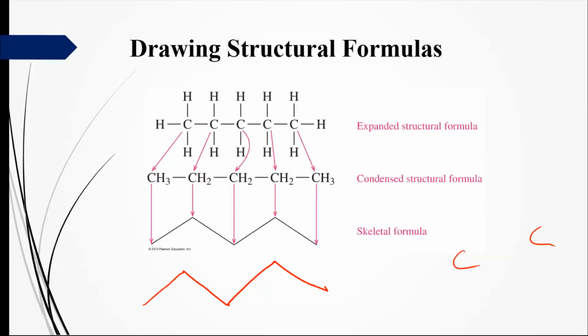Now, when they draw a structural formula, you're assuming that all of those carbons that you can't see are going to make 4 bonds. So if we had drawn the double bond here, then we know there would be a double bond between those 2 carbons. If we drew a triple, we know there'd be a triple. Unless something else is indicated there, like a charge or another bond, then we're going to assume that each of those carbons form those 4 bonds, and those 4 bonds are going to be connected to hydrogens, unless otherwise shown.